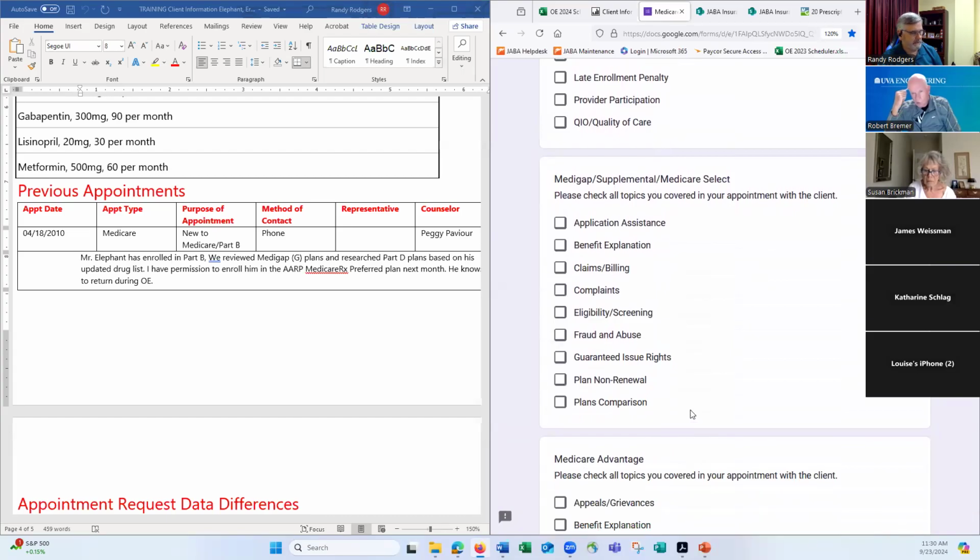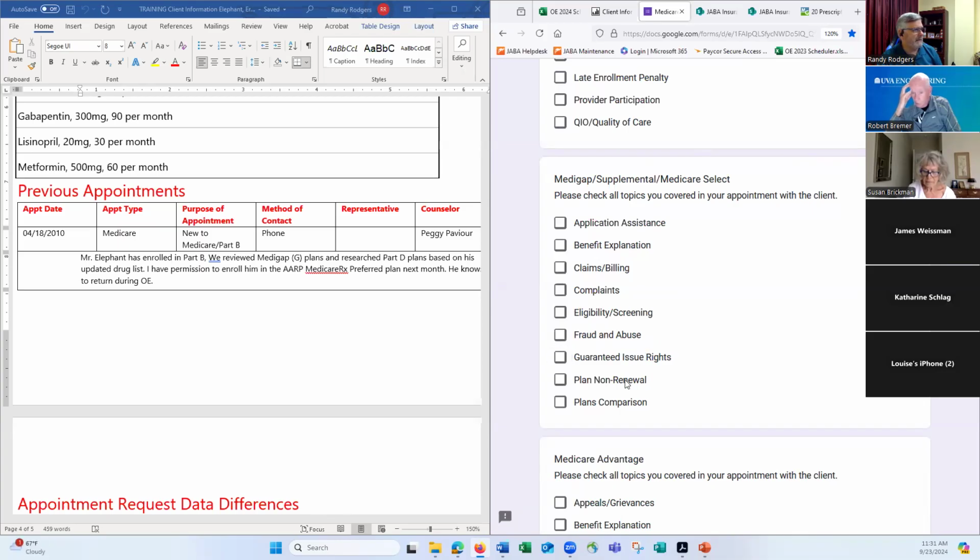Medigap policies, and I cannot stress this enough, open enrollment is not necessarily for Medigap supplement plans. You can change or look at those anytime during the year. But somebody may have questions about it, and I've walked over and done some explanations for it. But again, application assistance, claims, billings, complaints, frauds, guaranteed issue right, maybe, that would show up.